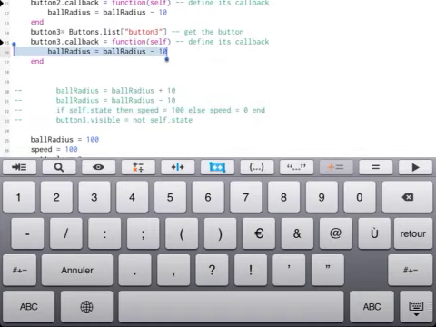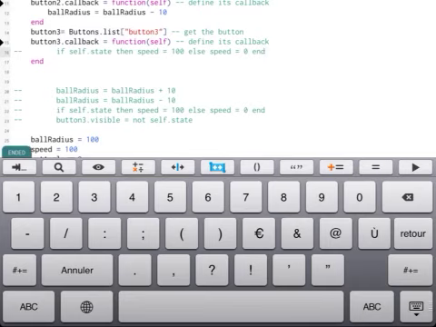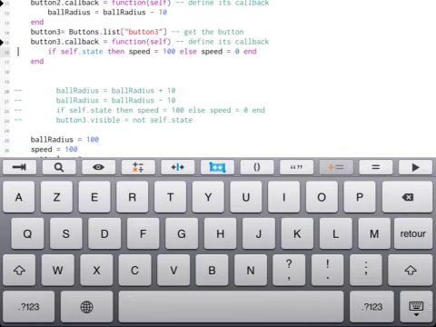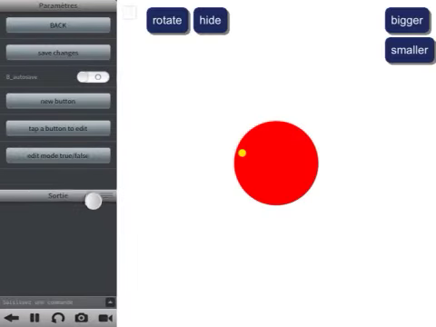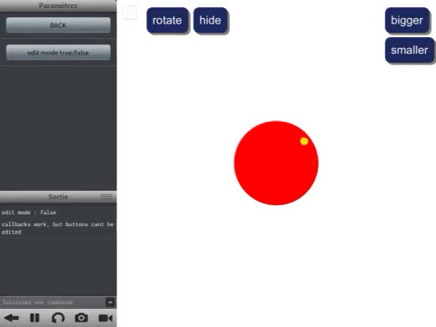So now this button doesn't come back to its initial position automatically. So if I run it, you will see that when I press here, it stays there. So now the rotate stops, and now the rotate is on. On, off, on, off.